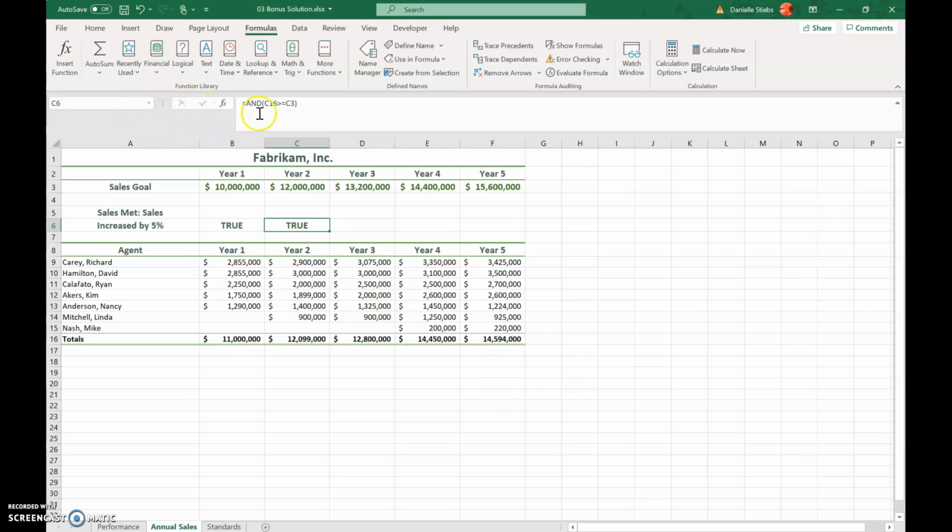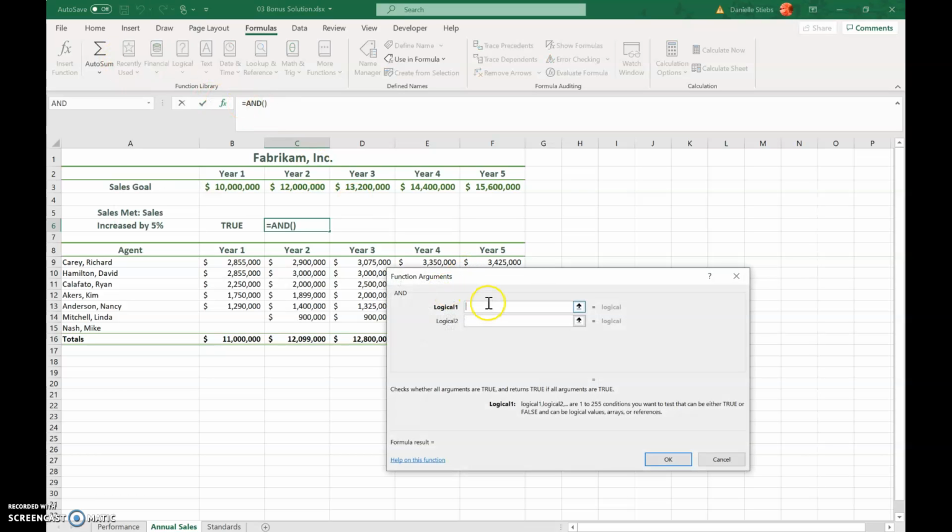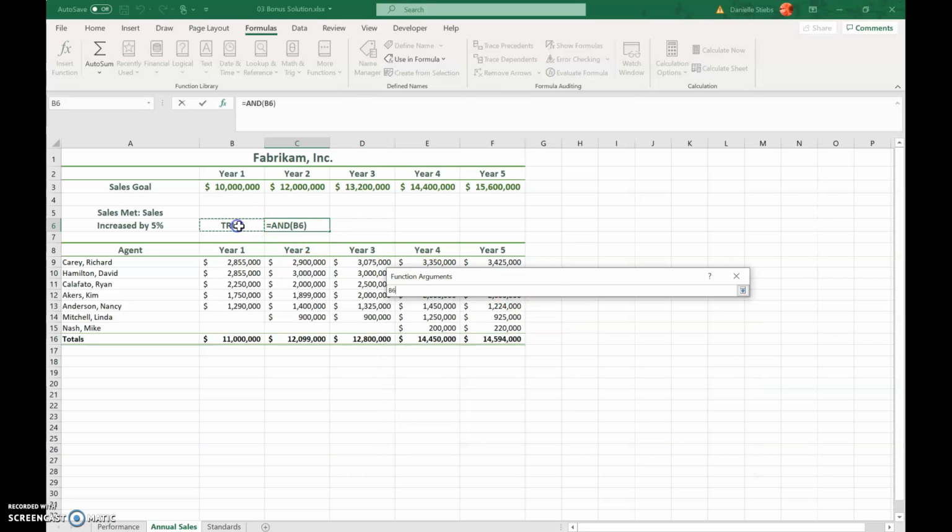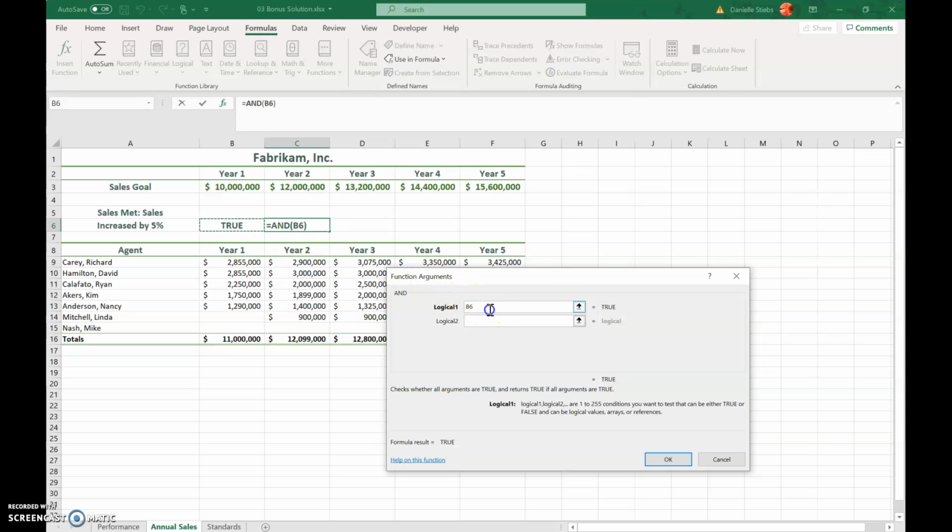I'm going to go back in here. In the logical one, oh, so I did this.